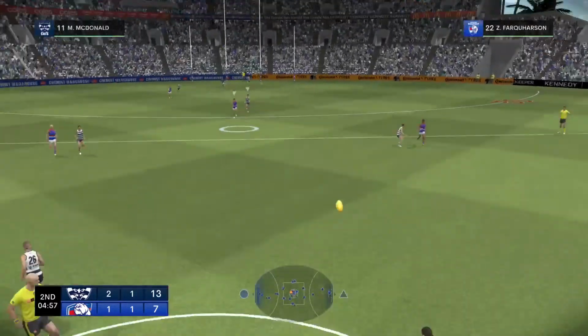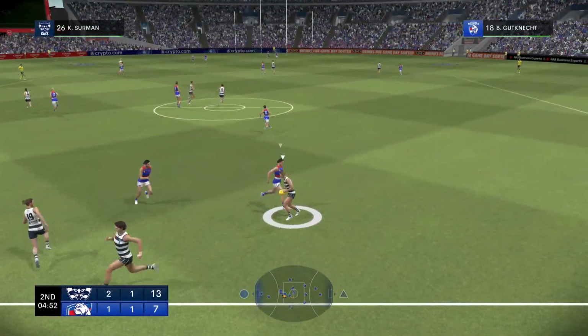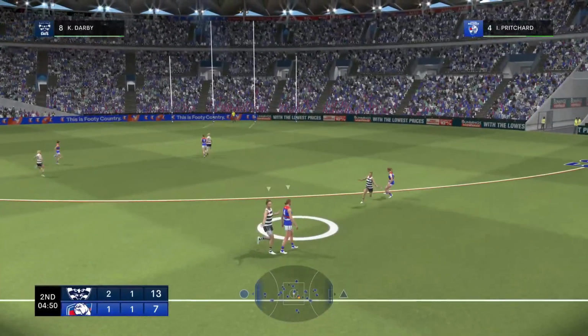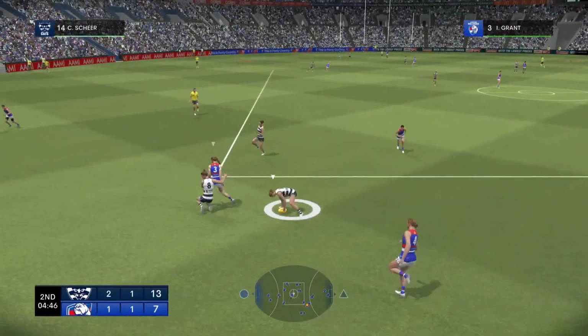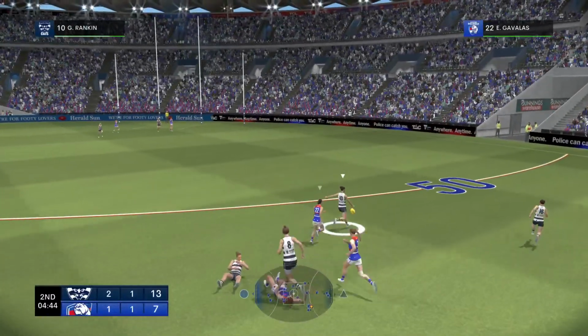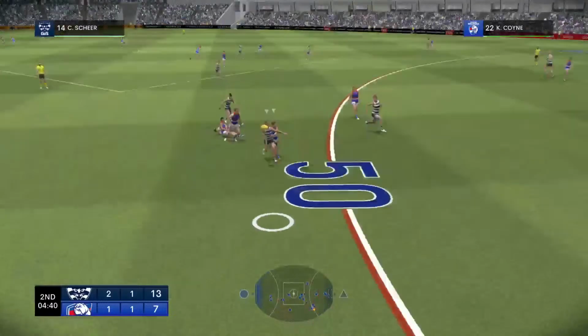Karras wins it out of the centre. Gavalis. No one can mark. Scott has some attention to deal with. Met solidly. Sermon. She's everywhere at the moment. Good disciplined defence. Grant can't afford to panic. Stripped of it. Shear. Rankin. Is that holding the ball? Darby. Gavalis in heavy traffic.